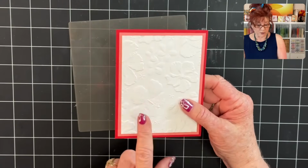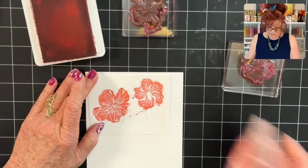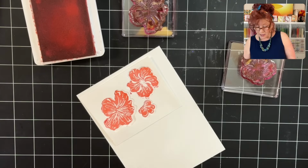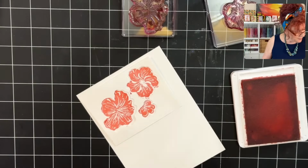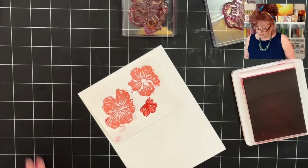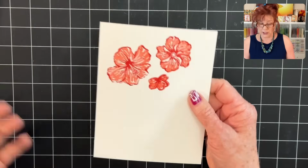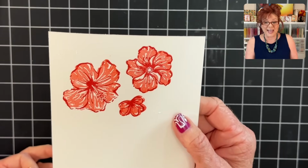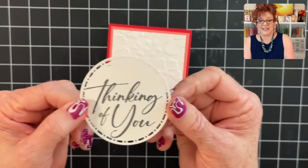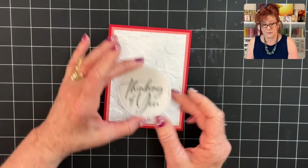But we are not through decorating this. We are going to stamp some flowers. And now we have our flower stamped. So we're just going to now use the Real Red and stamp our definition. So tap, tap, tap. Look at your flowers. Perfectly stamped. Now we are ready to go ahead and decorate this. We have stamped Thinking of You, and we're going to put it right in the center. And we're going to set it up on some dimensionals.